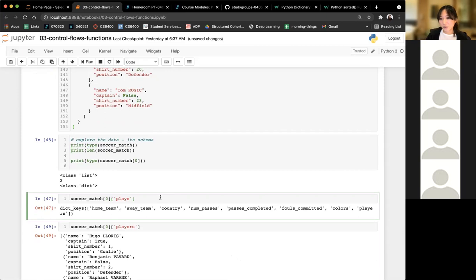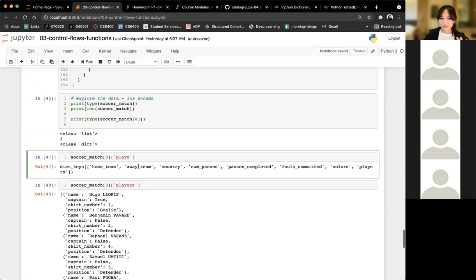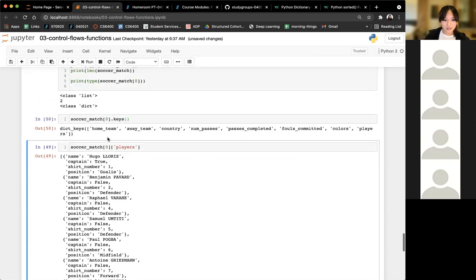I would say in your notebook, especially when you're starting to code, it's good to have a lot of extra cells where you're reading random outputs of your data, just so you can explore and get familiarized with what data you're playing around with. It's very normal to have a bunch of messy cells with all of these weird outputs, completely fine. That's just one piece of advice I have when you're working with fairly large data types. So here I have my keys and I'm just looking at players.